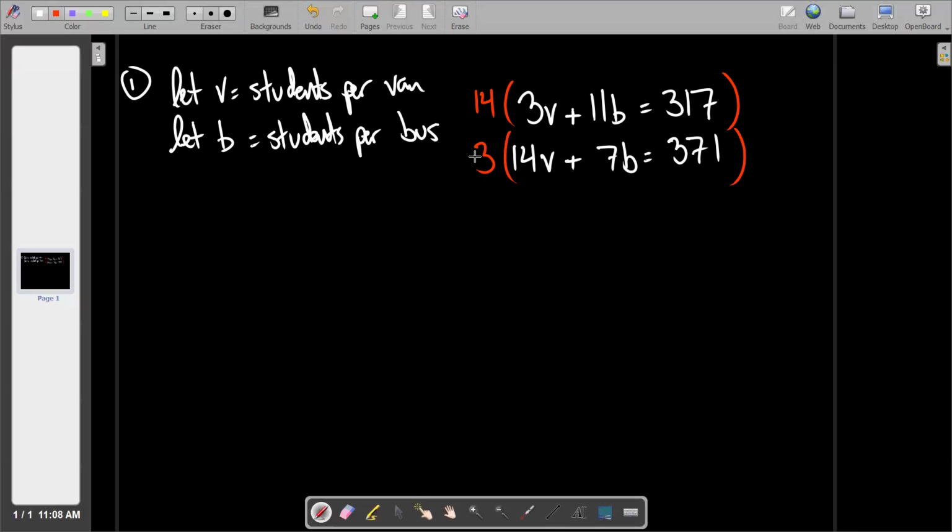One of them has to be a negative, right? Because I'm not going to make any progress if my V's are both 42s, because when you add them together, you get 84. So I'm going to pick one of them at random. I'm going to do the bottom one because I feel like it. And obviously don't multiply them both by a negative. That would be dumb. But now we've got the old switcherooski. So now we're going to reconstruct, and we're going to have some large numbers here. So we're definitely going to want to use our calculators.